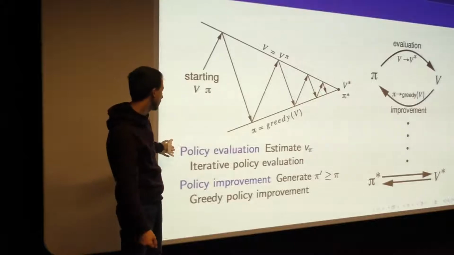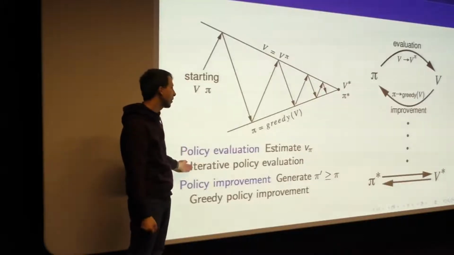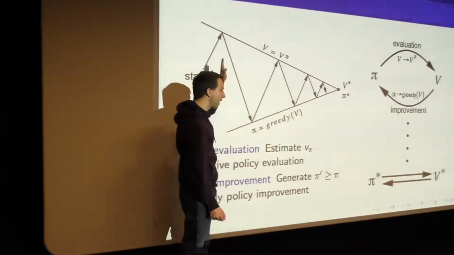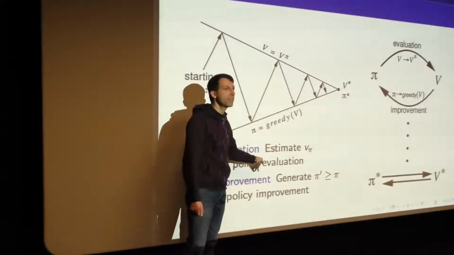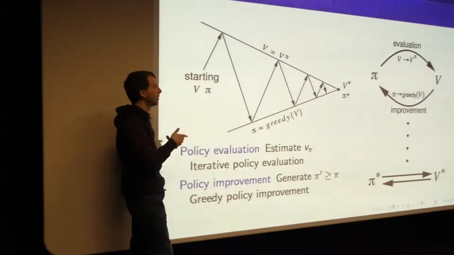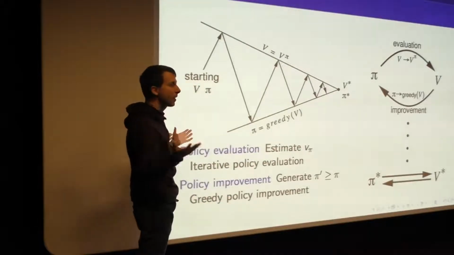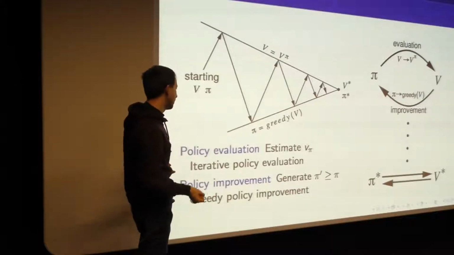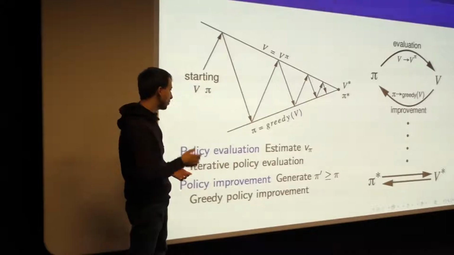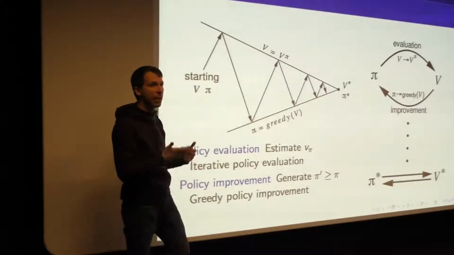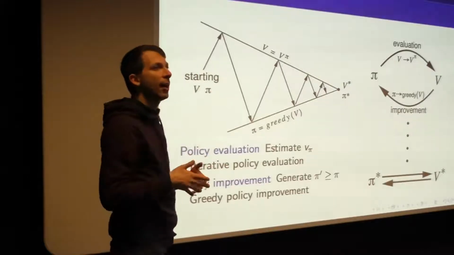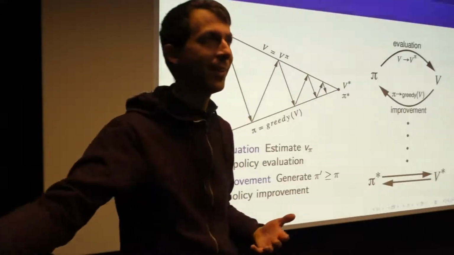In this case, we've seen at least one way to do policy evaluation, where we estimate V pi. These up arrows are done using iterative policy evaluation. That was the Bellman expectation equation, iterated to figure out the value of the policy. That was the first section of this class. And now we've seen at least one way that we can do policy improvement, which is by acting greedily with respect to our value function. So we can just iterate this process, and we have a solution method for an MDP.